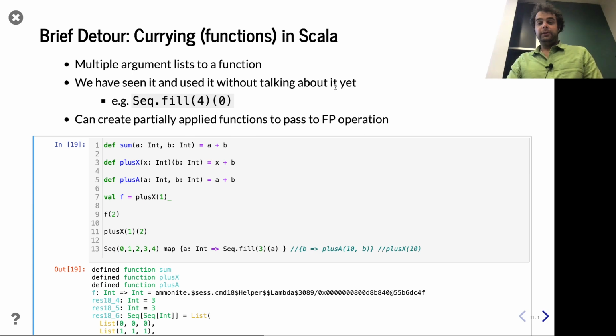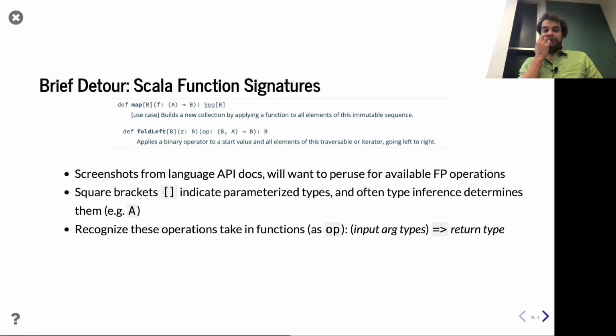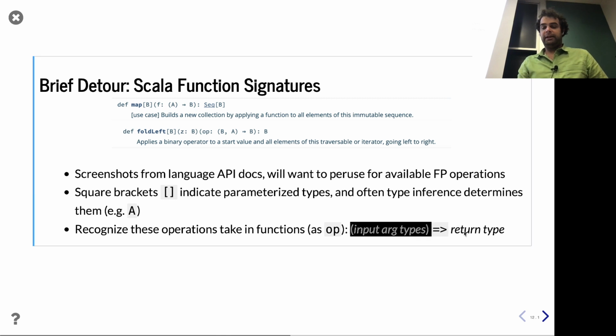Cool. Okay, so the reason why we did this was to prepare ourselves for this next slide. We're going to talk more about some of this Scala type notation, right? So if you're digging around the Scala API docs, you might see stuff like this. So we know from before that for functions, right, it's input arguments, with types, arrow, return type. That's a function. And so thus, something like map, we can see takes in a function of type A and returns a collection of type B.